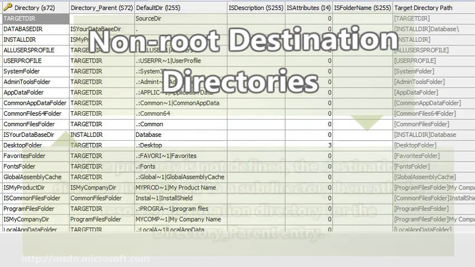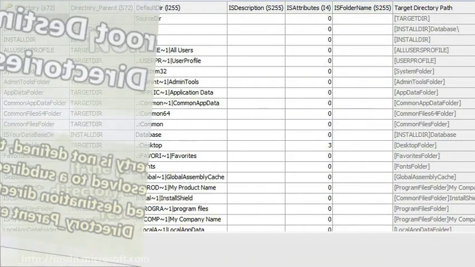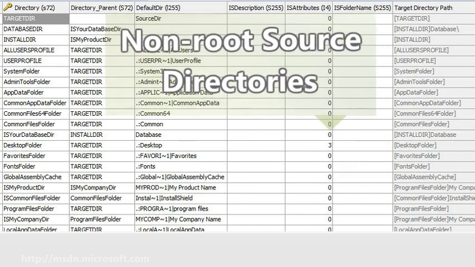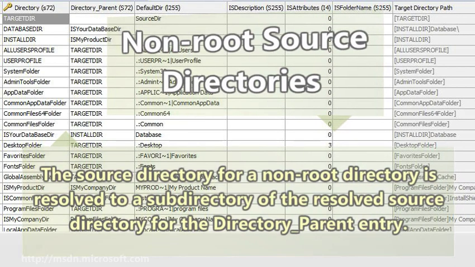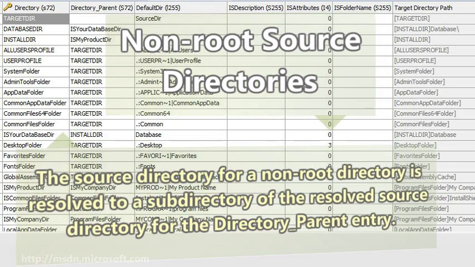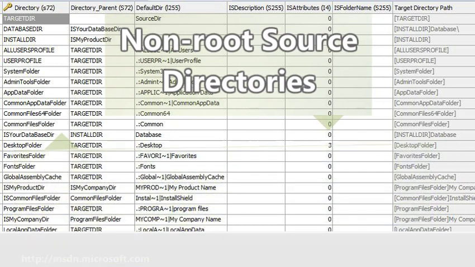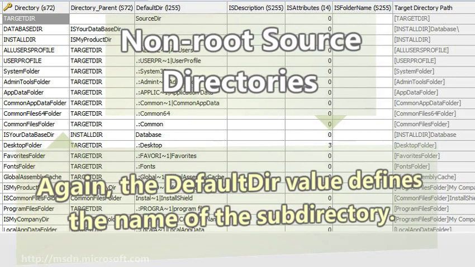If the property is not defined, the destination directory is resolved to a subdirectory beneath the resolved destination directory for the directory parent entry. Non-root source directories: the source directory for a non-root directory is resolved to a subdirectory of the resolved source directory for the directory parent entry. Again, the default value defines the name of the subdirectory.